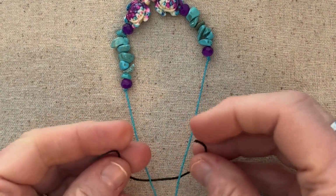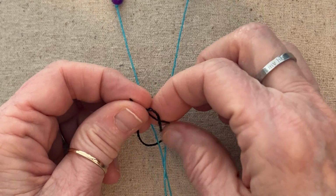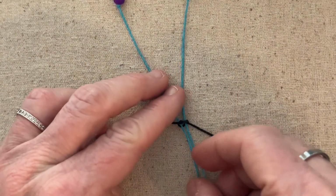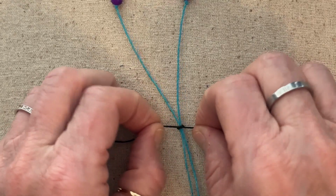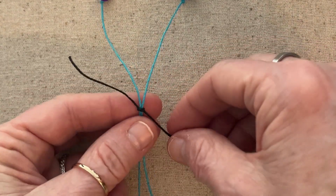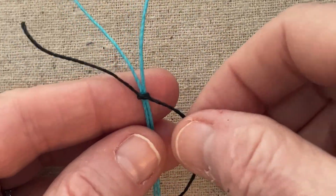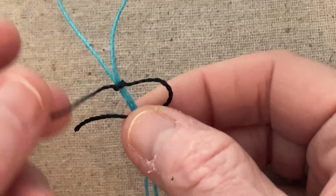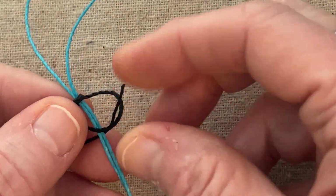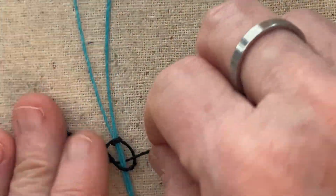So what I'm doing here is just tying a series of square knots. You just take your 4-inch piece, tie it on to the string there. You want to make sure that those 2 strings are not twisted or laying on top of each other, that they're side by side. And if you don't know what a square knot is, it's just, I kind of loop it over. I pull that over and then come under into the loop and tie. And it's left over right, right over left.